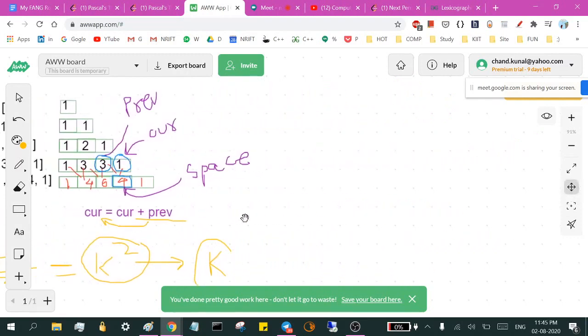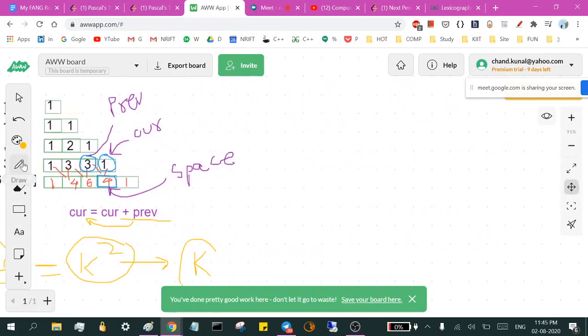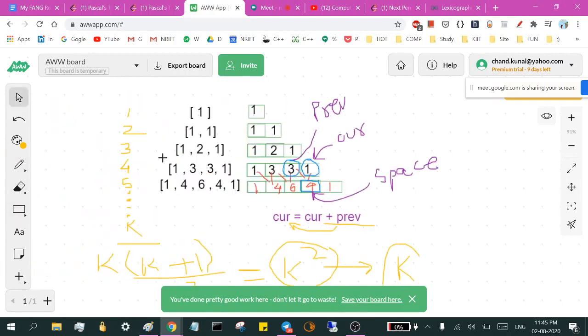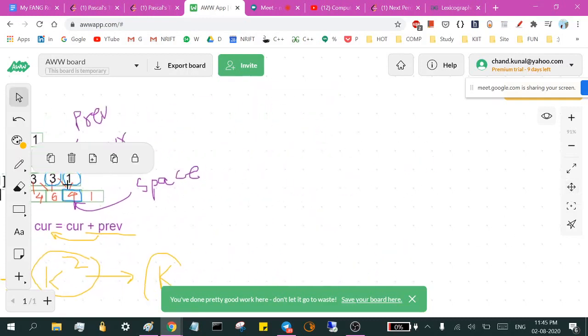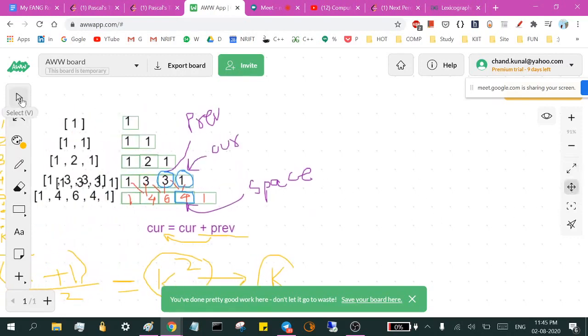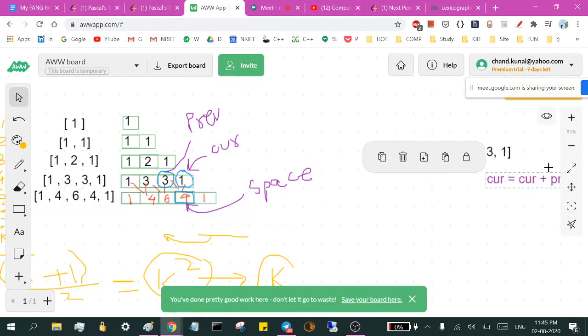Let's look at how we will do it if we have one row. Suppose we have this row, and we come over here. And the formula for this particular question becomes over here.